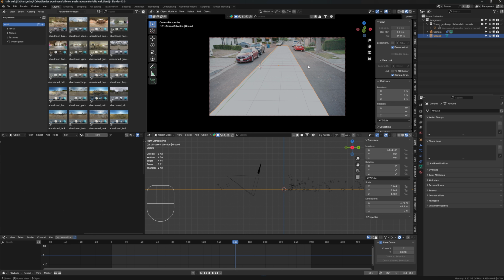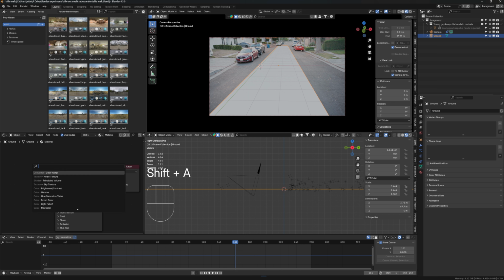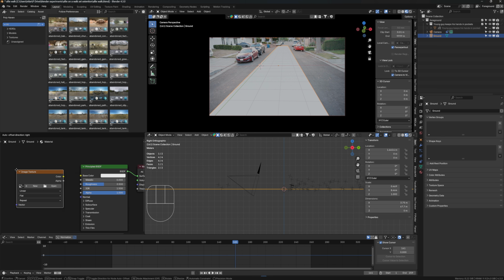Okay, right now it doesn't have any material, but if I go here on my shader editor, again, if you don't have one, make a window. You can right click here, horizontal split, and then you're going to get another window. And this one is a shader editor. I give it a new material, and then I have my principled BSDF here. I can just add another node by holding Shift A, and I'm going to look for an image texture. It's right here. Connect this into my base color.